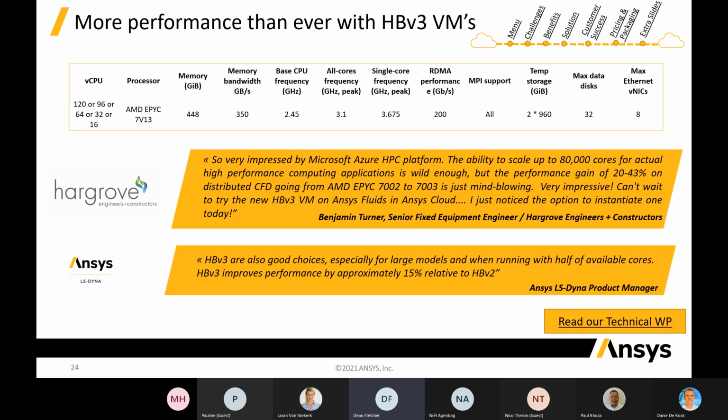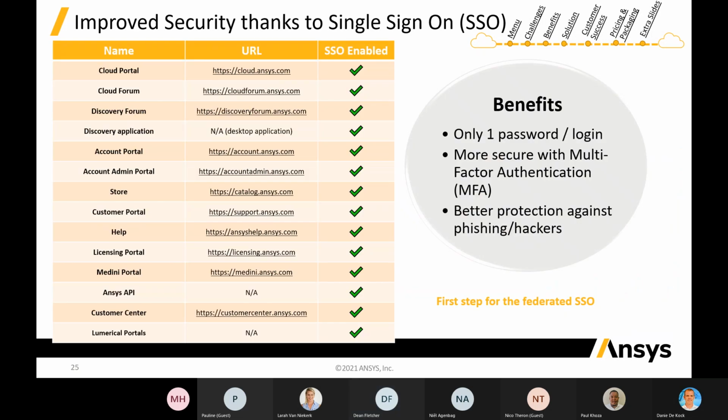But thankfully, because we have so many customers spending money with Ansys Cloud, we now spend a huge amount of money with Microsoft Azure. So this is so cheap now. The HBV3 is super cheap and it's a supercomputer. We have a number of customers who are using the HBV3, particularly for electronics, where it can be very expensive if you're simulating a chip, for example, to do very advanced accelerated multi-physics solves.